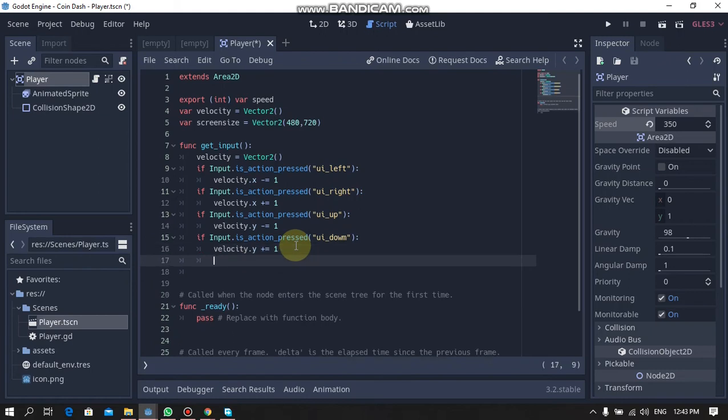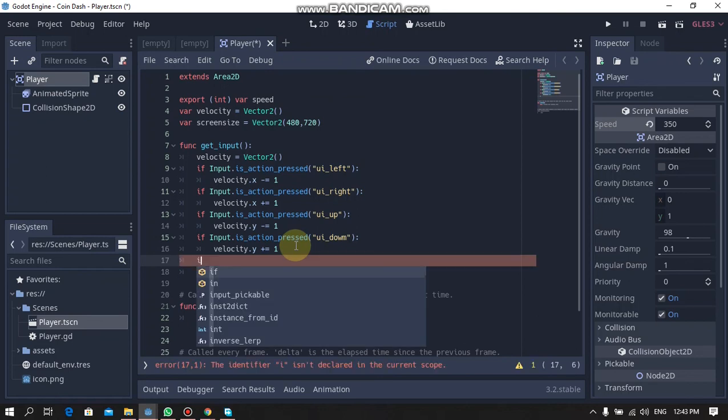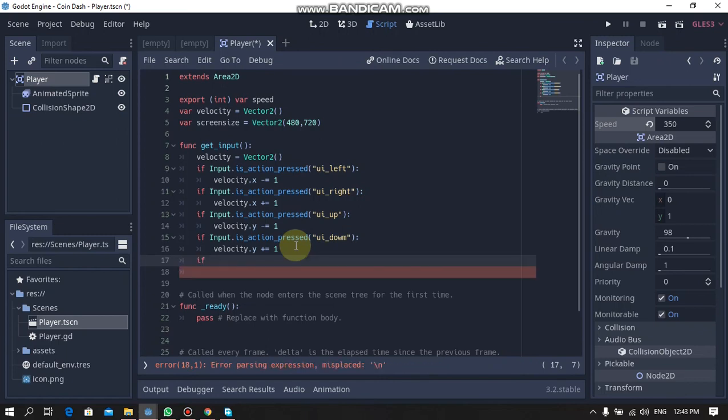Now we are going to add a final if statement. The reason why I've made them all if statements and not added any switch statements, or something similar to a switch, is because if you press two buttons at the same time, you want to move diagonally, and if you use something like a switch statement, it may not move diagonally. You are beginners here, so I just want to use an if statement.